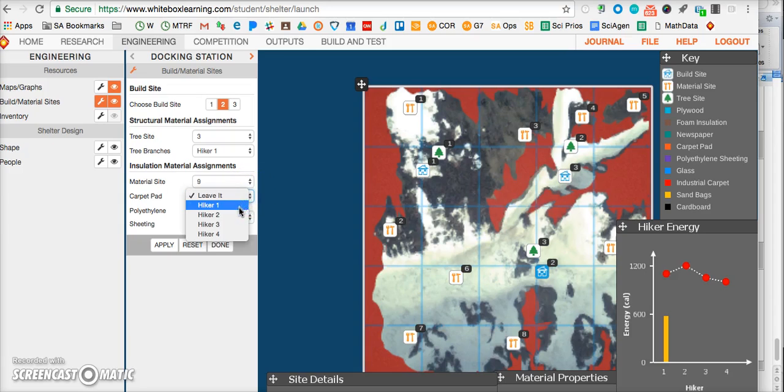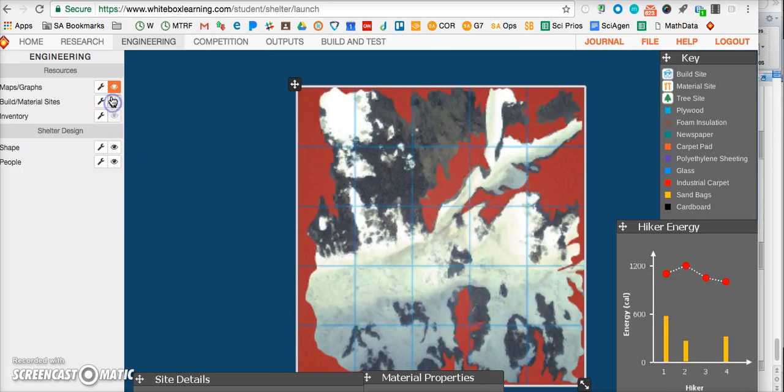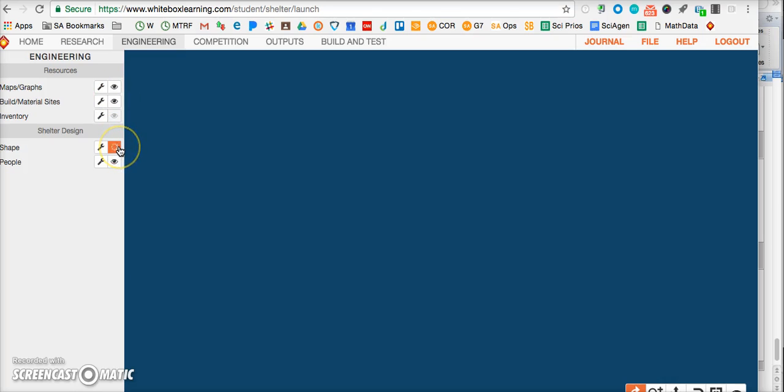So maybe I'll have hiker 2. Actually, let's do hiker 4 for the carpet pad and hiker 2 for the sheeting. So apply. Great. Let's see how much that got us. So we can see their calorie intake or how much energy they have used. Apply, done. Unclick the eyes because I need to go back to my shape.